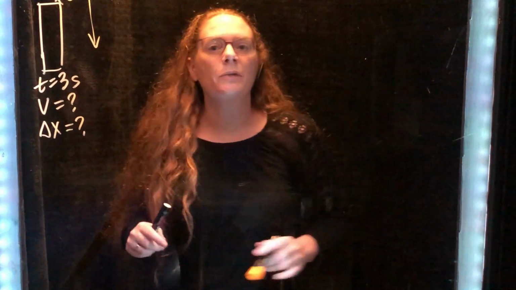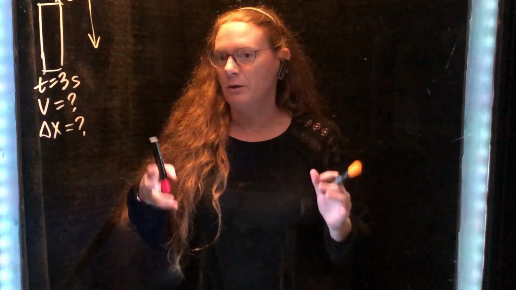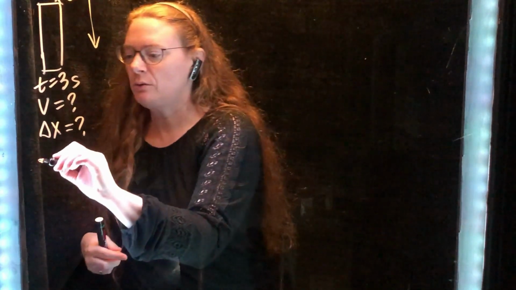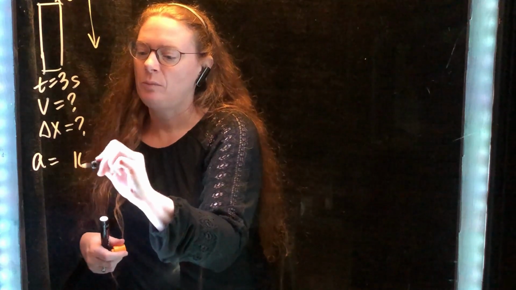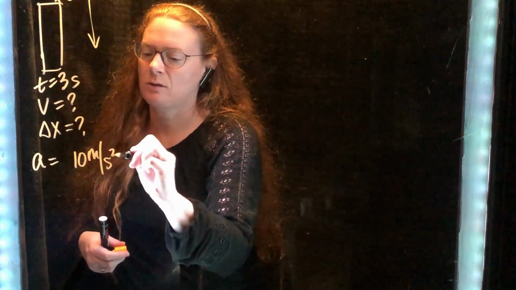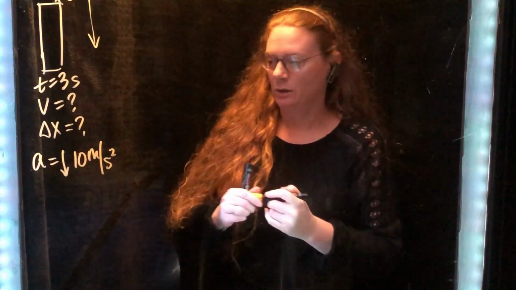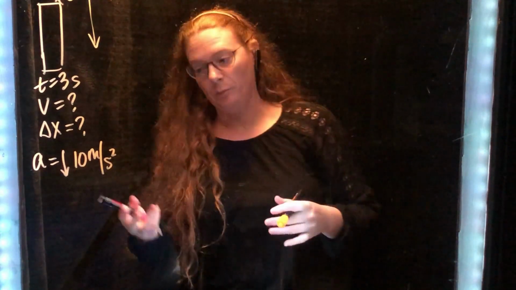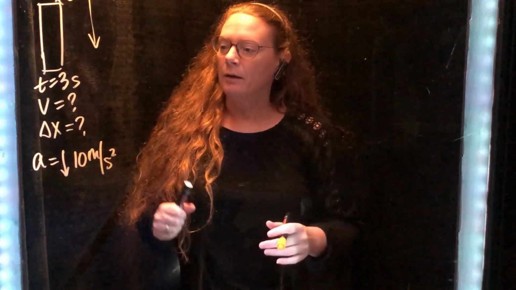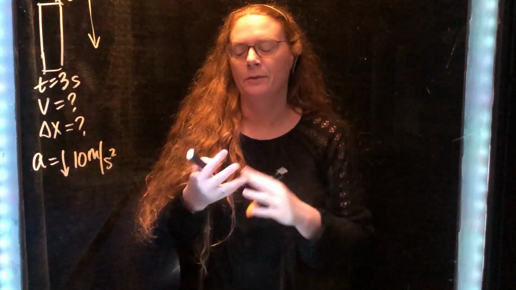All right, so with our basic kinematics, we can solve this numerically, but I want you first, for the first part of the problem, to think about what acceleration means. We're just going to use the idea of acceleration being 10 meters per second squared, and I'm going to say downward. You can choose whatever coordinate system you want. Typically that would be negative. All right, so after 3 seconds, how fast does it fall?